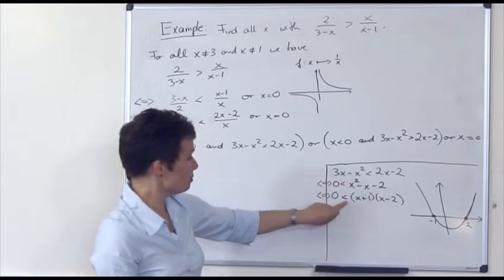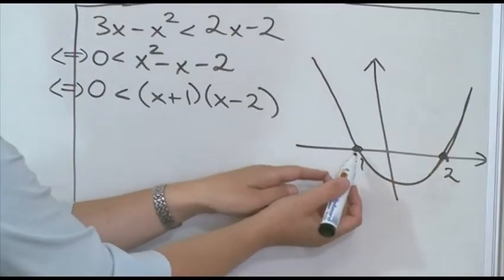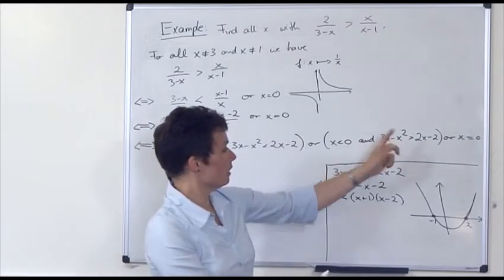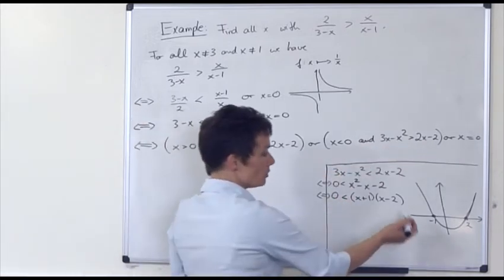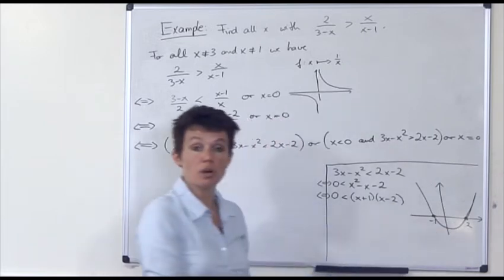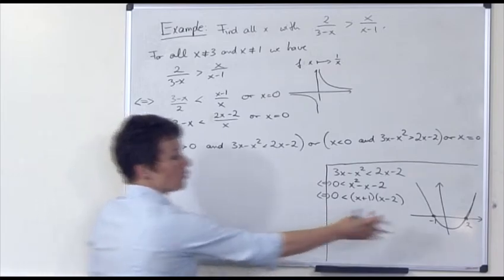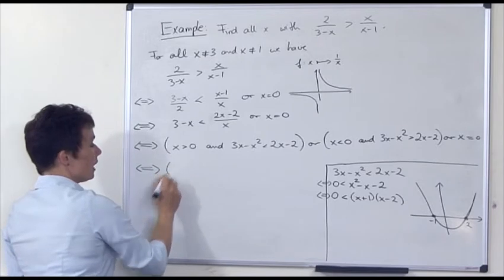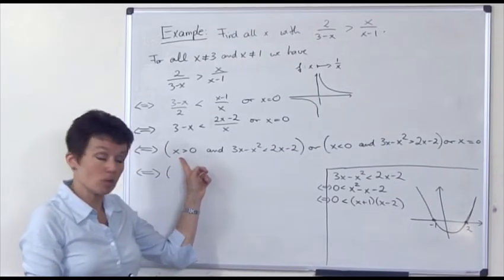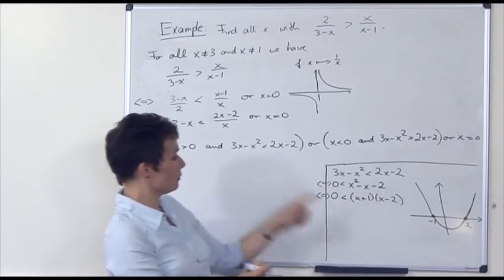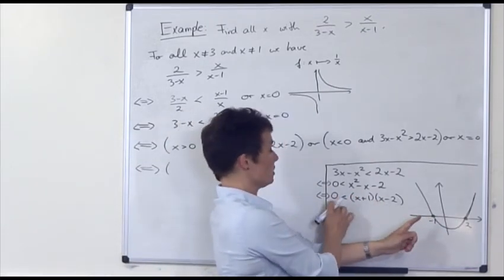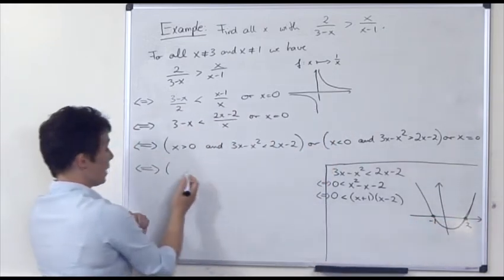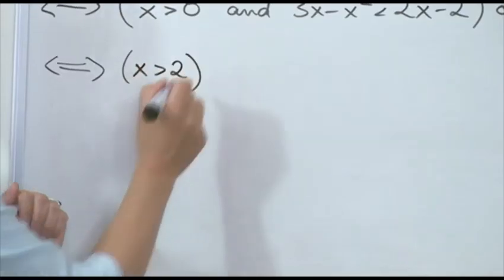So the function here is positive, greater than 0 for x less than -1 or x greater than 2. And it's here I will need the symbol. I will get the symbol the other way around. So the function is negative here between -1 and 2. So I'm going to translate the information I got through graphing this function into these solutions here. So here I'm looking only at x's which are positive. So I'm asking myself, for which positive x is this function positive? And that's for x greater than 2. So the first brackets just translate into x bigger than 2.